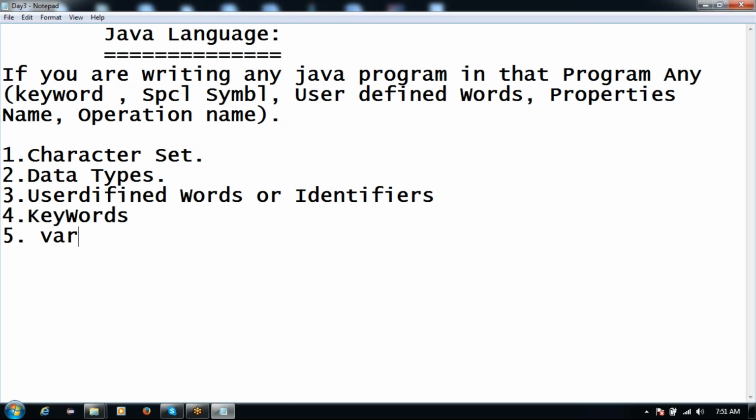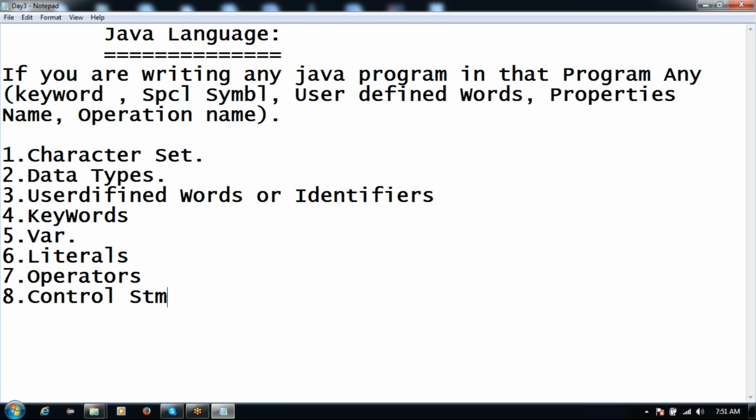Fifth is variables. Sixth is literals. Seventh is operators. Eighth is control statements. Ninth is the array.